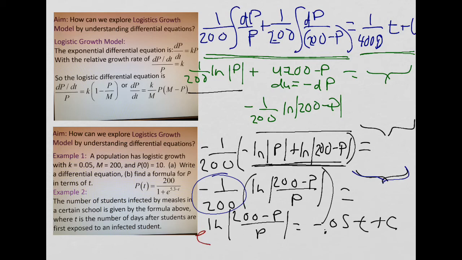Now I'm going to use e on both sides. This will eliminate the ln, and so I end up getting this. Make sure you copy that last one because I need to erase and continue from here. So that will leave us with our beautiful fraction and c e to negative 0.05t. At this point, you're probably like, oh my God, example 1 is so long. Oh my goodness. All right, I'm sorry about that, but we can now plug in the values that they gave us.